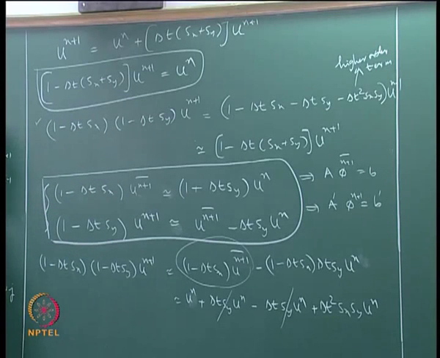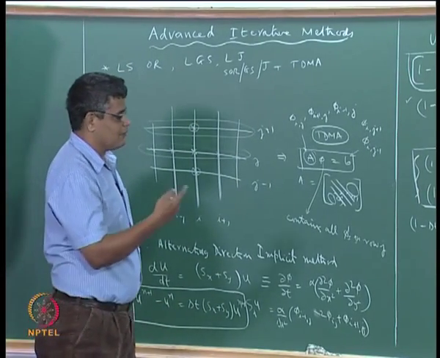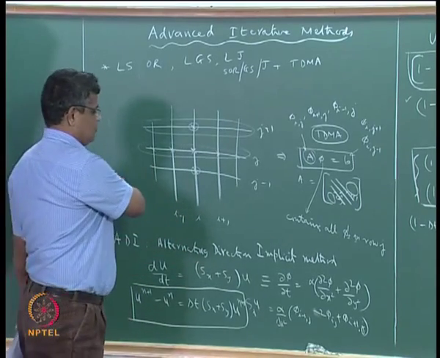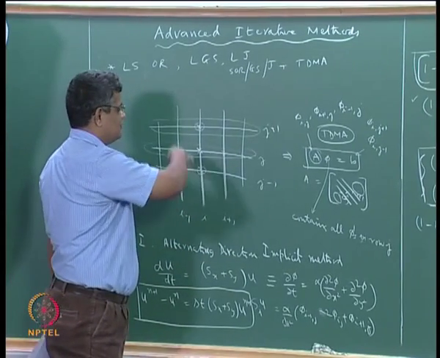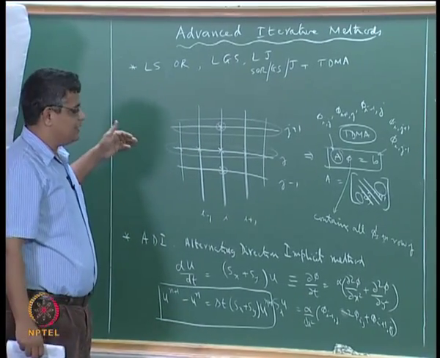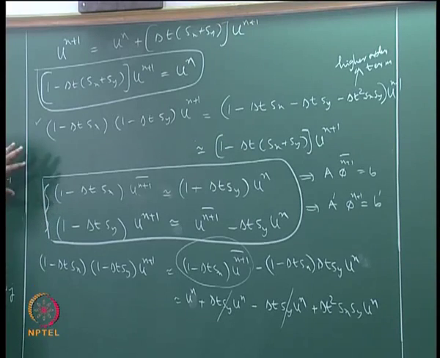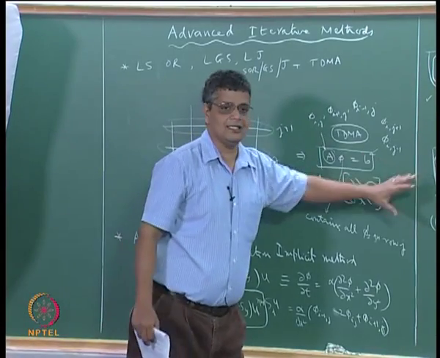And what is the advantage of this? This is like the line SOR type of approach, but we are applying the line SOR on both sides, both for the row wise calculation and the column wise calculation. And the advantage of implicit formulation, so one can say that this is implicit formulation, the advantage of implicit formulation in terms of the propagation of information from the boundaries to the interior points at infinite speed is what we are actually getting in this.